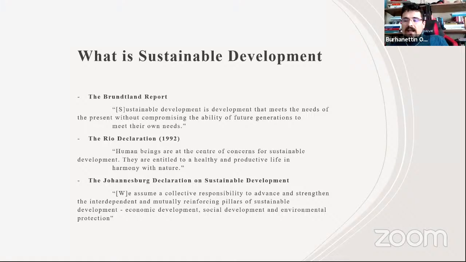Nevertheless, there has been another widely accepted definition of sustainable development, made by the Johannesburg Declaration on Sustainable Development. In this definition, sustainable development is considered a multi-layered concept which has economic, environmental, and social layers in it. There is one thing common in both of these definitions: the lack of an actual definition, and to understand them, one has to analyze the components in them.